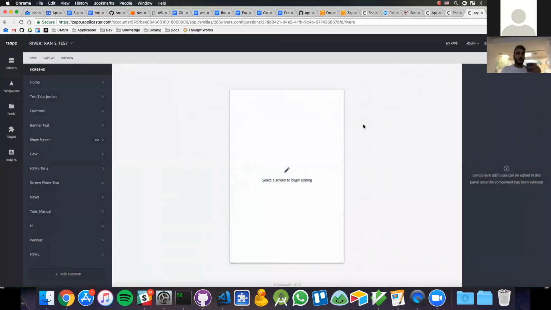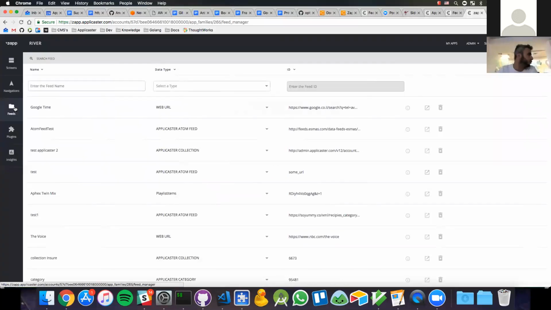An important point here, though, is also to notice that the feeds are the same feeds across layouts. It's not that one layout has one feed and the other one has a different one. True. Actually, you have 3 tabs here that are not in the context of a layout, which is the feed section, which you manage globally. Which means that if you want to change a feed that you know is in use in production, don't do it. Create a new one and use it on your QA layout. Otherwise, you might mess up your production.